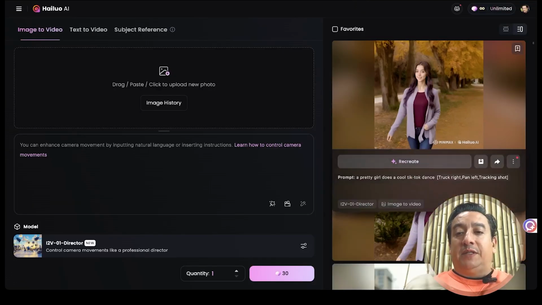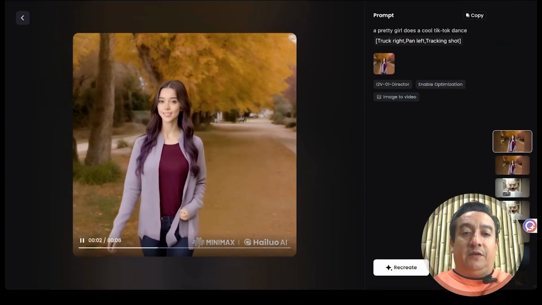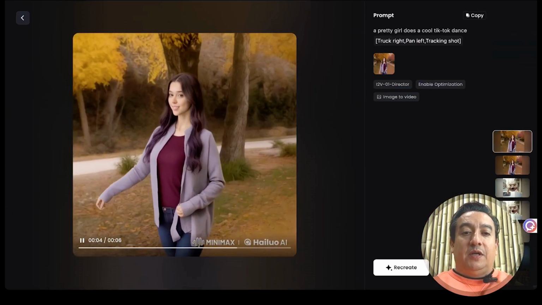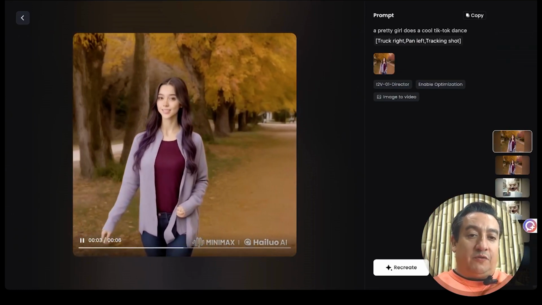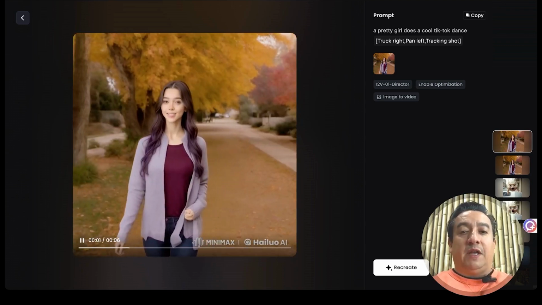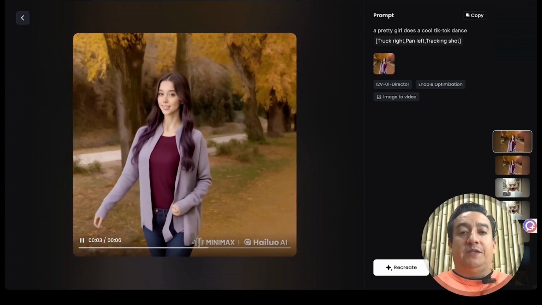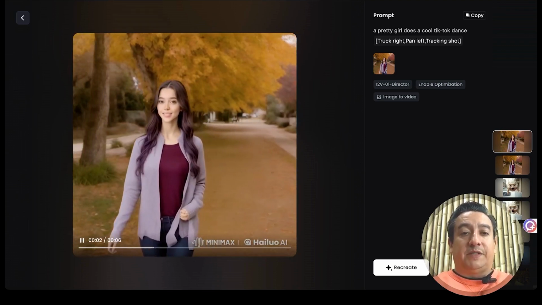But that's the big takeaway that I've got, is that you really have to dial in your first image, which means you really have to dial in your initial generation of your AI avatar. It's like a chain, right? Everything has to be cohesive and work so that the final product is the best it can be.